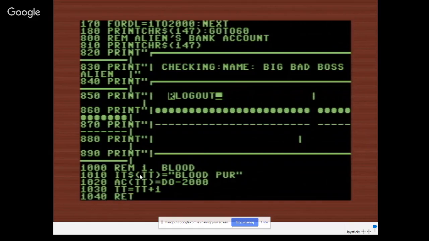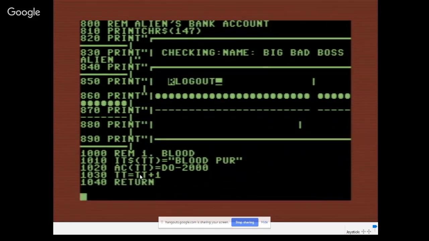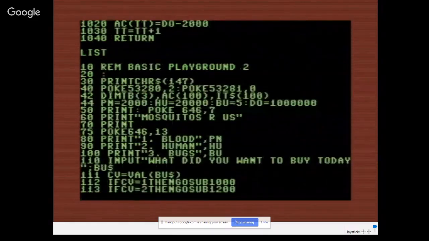So now here's something I need to explain for those who may not know this. What we're doing is we're GOSUBing. It's like a subroutine. It's going to jump to line 1000 after we make a condition statement. And then it's going to read the data here from 1000 until it gets to something called a return statement, and it's going to jump back to where it came from. So if you go back into my program here, I'll show you what I'm talking about.